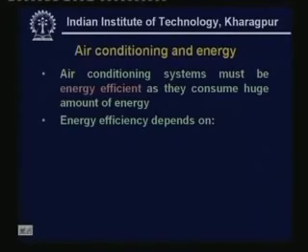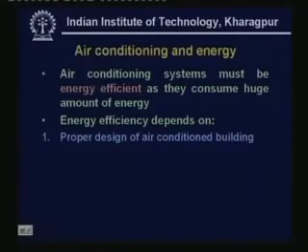The energy efficiency of any air conditioning system depends not only on the air conditioning system but also on other factors. Let us see what are the factors which decide the energy efficiency of an air conditioning system. It depends upon the design of the air conditioned building itself. For example, if the building is not designed to suit properly, then it consumes a lot of energy. Nowadays you might have seen that a lot of people use a lot of glass. Use of glass leads to larger loads on the air conditioning system. That means you require a bigger air conditioning system, which will ultimately lead to larger energy consumption. So here the architect has a role to play.